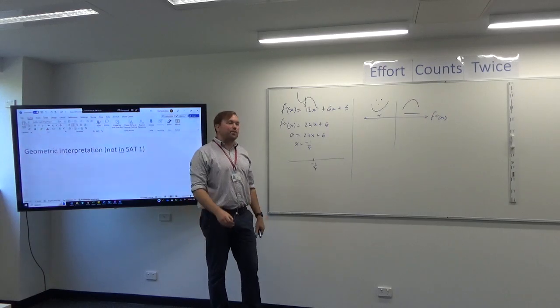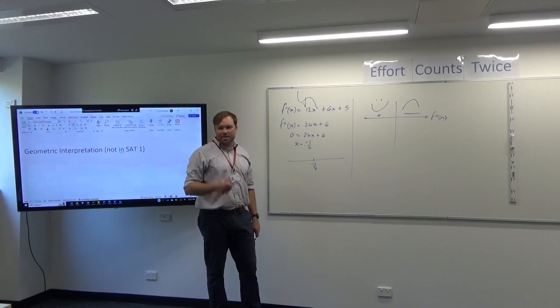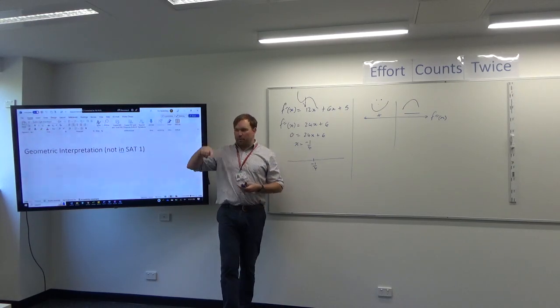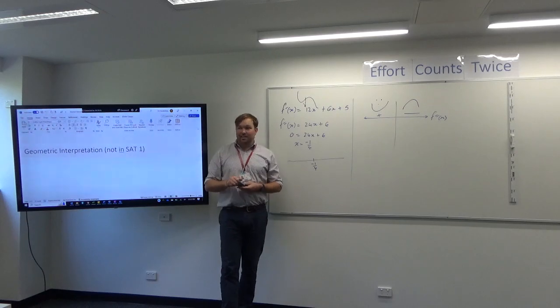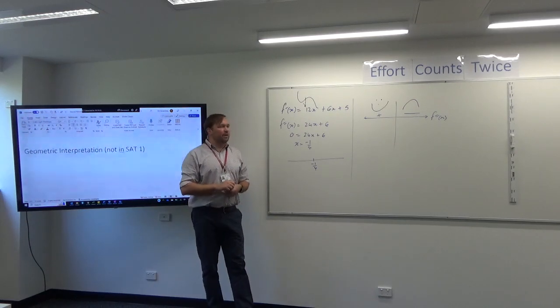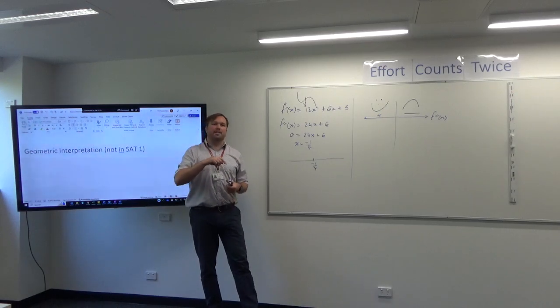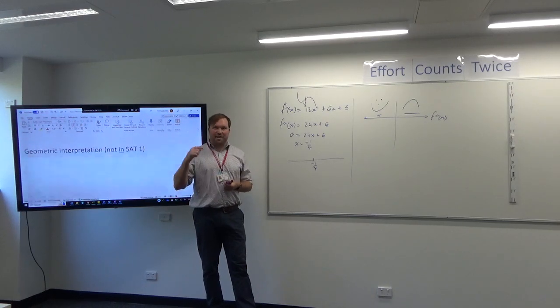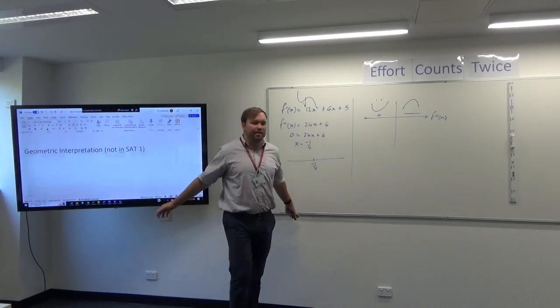The other way we can consider the geometric interpretation of the second derivative is consider it as the derivative of the first derivative. So you guys know when the first derivative is equal to 0, it means you're at a maximum or minimum of the original function, or a stationary inflection. When the second derivative is equal to 0, it means the first derivative is at a maximum, minimum, or a stationary inflection. We'll look at that much more later. Today's more about just finding the second derivative and doing stuff with it.